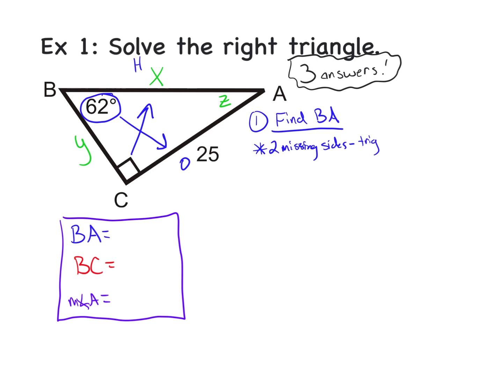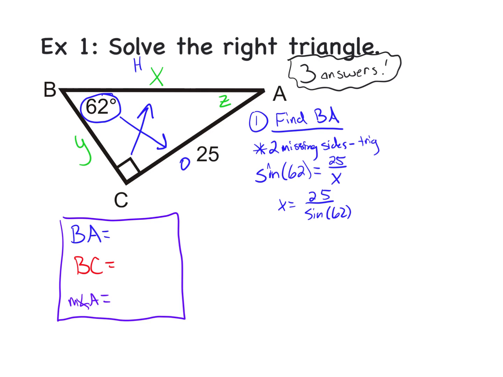Now I'm going to skip a lot of steps. I'm assuming y'all know at this point. If you're still struggling with trig, go back to your trig notes for that. So we're just going to plug it straight in. Sine of, what's the angle we put here? 62 equals the opposite over hypotenuse. So what's the opposite? 25. Hypotenuse? x. Okay. If x is on the bottom, do I multiply or divide? Divide. So x is equal to 25 over sine 62.